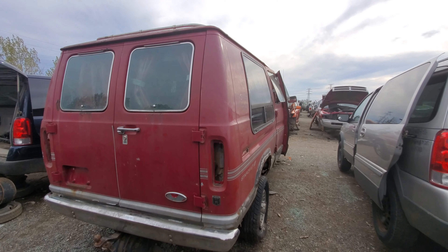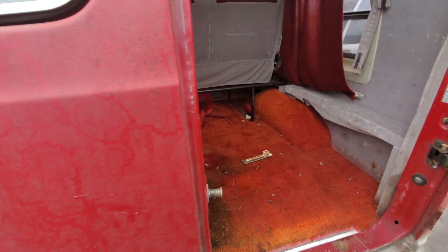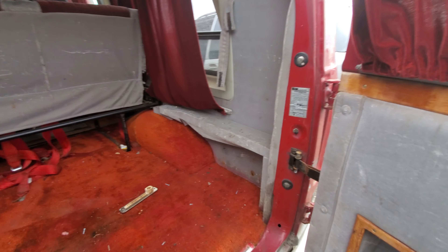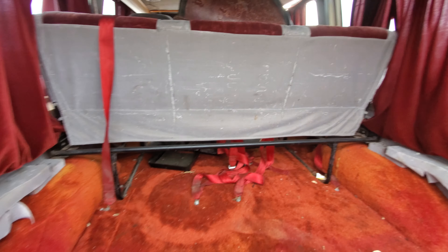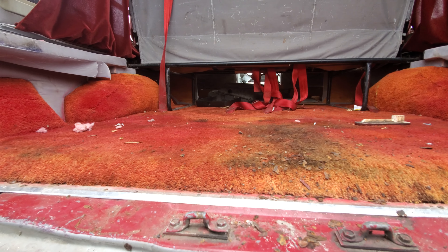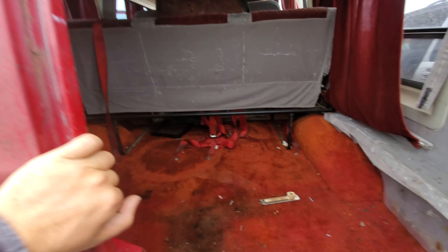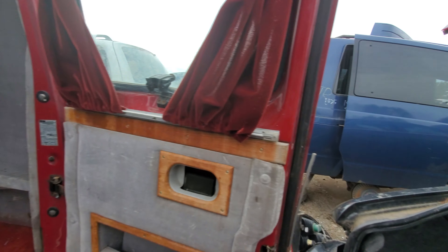I just love conversion vans. The tail lights are already gone but you can have tip-out windows back here, which became illegal in later days. Look at this — there it is — pockets in these doors, nice. I believe that might be a power fold seat which turns into a bed, and speakers everywhere. Oh, this is nice — red carpet! I love it. I would totally drive one of these daily. This is such a cool piece of history.